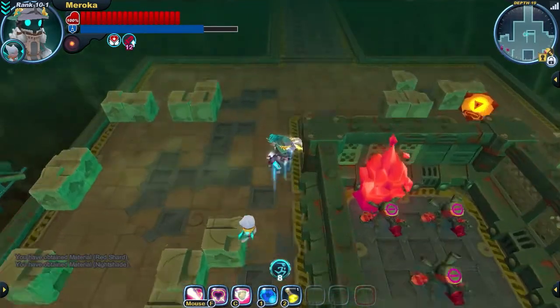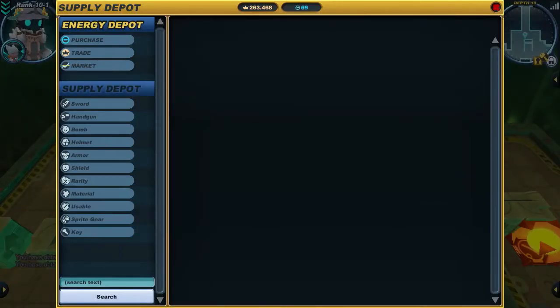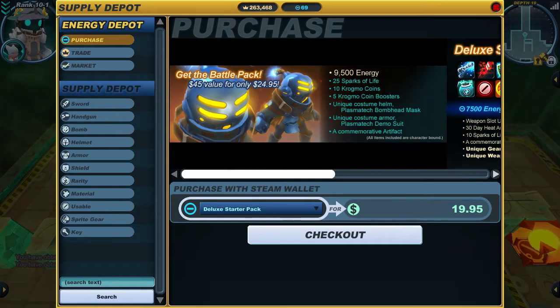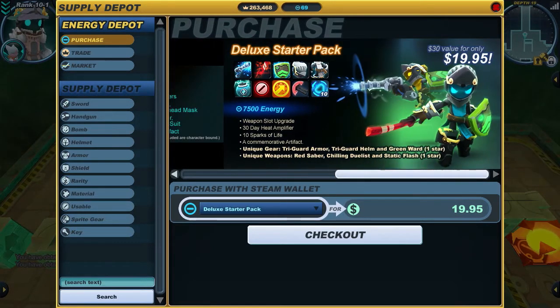So I'm going to back off away from all the stuffs that might want to kill me while I bring this up on the Supply Depot. So in the Supply Depot we can see purchase. Can I purchase things? Yes, I can. Battle Pack. That's not what I wanted to be advertised. You're prioritizing the wrong adverts, I think, game. Deluxe Starter Pack. Here we go. There's the one. So, similar stuff to last time, but there's a bunch of new additions.